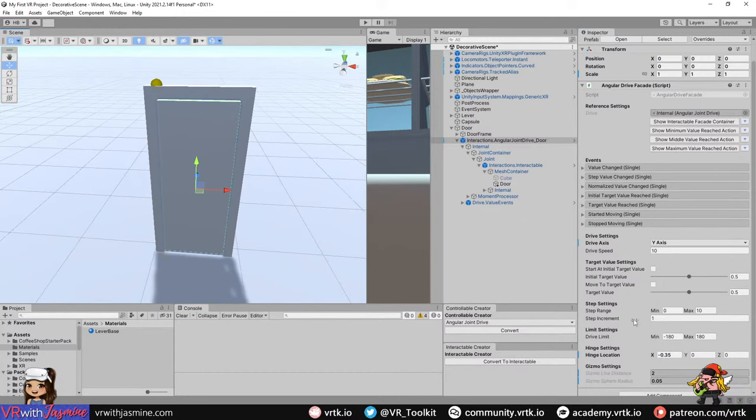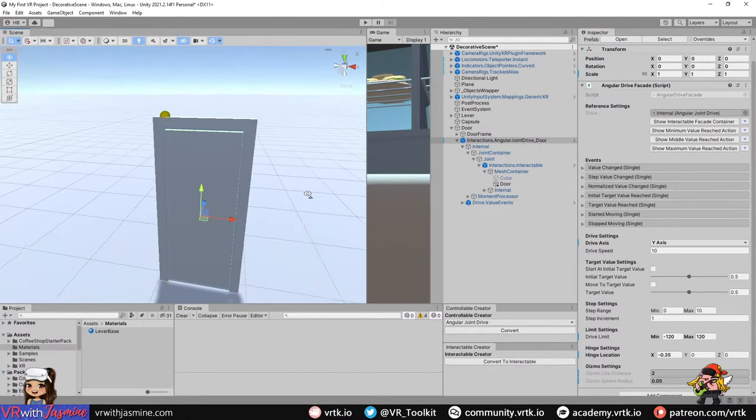And again, we can determine how wide our door can open. Can it open past 180? Well, we'd probably want it all the way to 180, but it's certainly past 90. So maybe it can go minus 120, but its maximum is 0. So we can only open this door one way. If we put plus 120 in, which we'll do to start with, we can actually swing the door both ways.